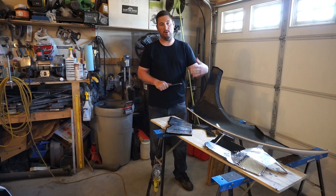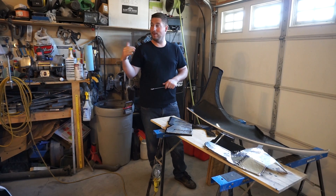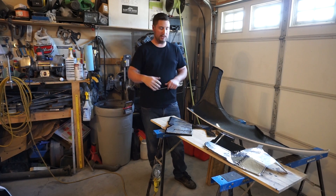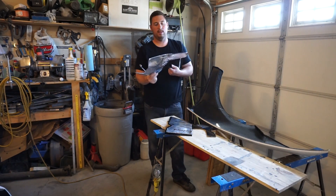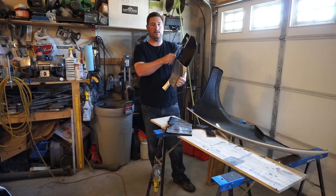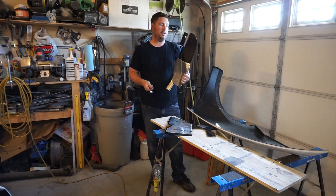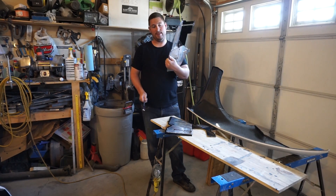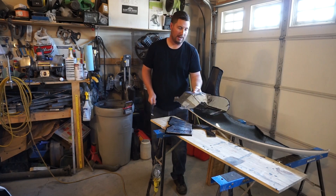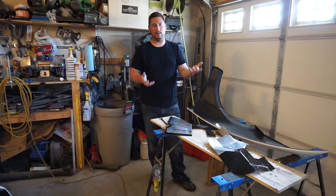The other thing is the wheel wells in the front on the side and the rear are completely aluminum, and you get a lot of noise from that. But with a little bit of sound deadening on the back, we can eliminate that as well. Am I adding weight? Yes, but we're not splitting hairs here.